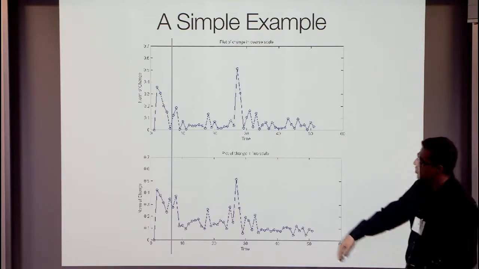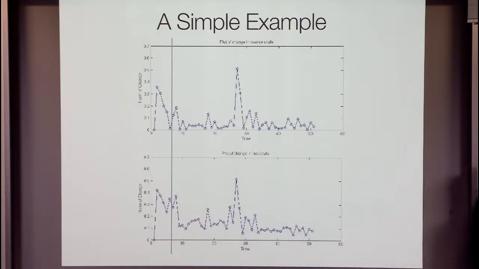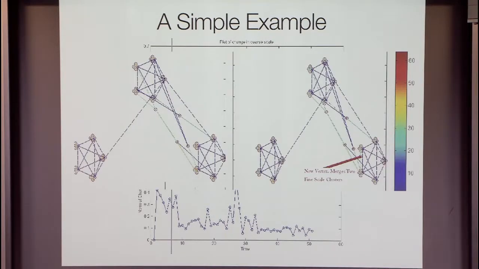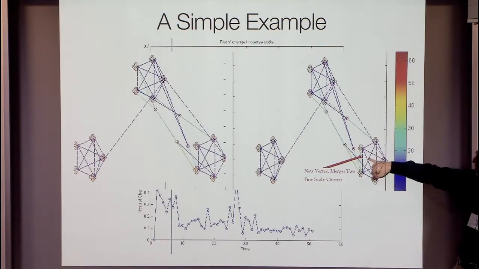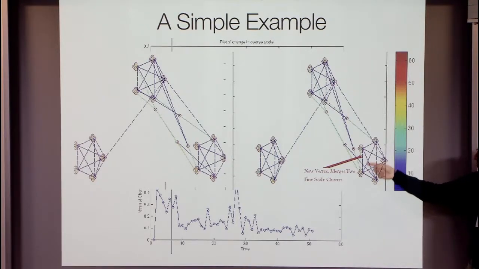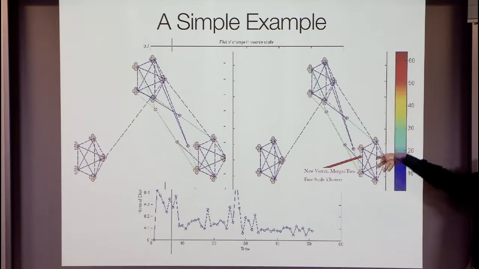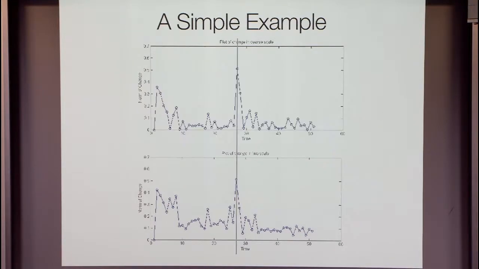And for example, there's a situation where the distance at coarse scale is small and the distance at fine scale is large. Well, what does that correspond to? What happened there? Well, this is the graph at time t. This is the graph at time t plus 1. A new vertex got added to the graph, but its friends, it makes friends with a vertex here and a vertex there. But these vertices were already kind of close. So this is a change which is large for these two communities. A new friend has joined both of them. But it's not a change which is large at the coarser scale. So that's why the distance at the coarse scale is small and the distance at the fine scale is large.